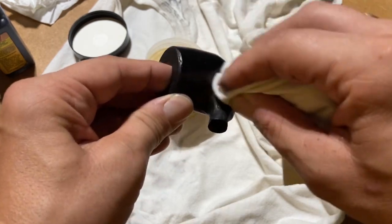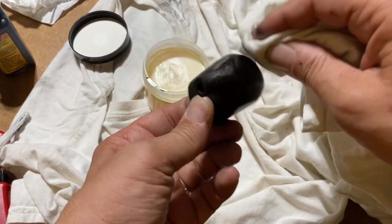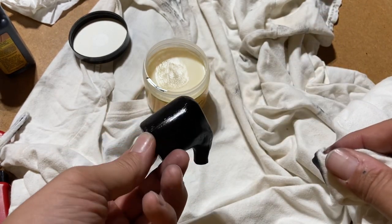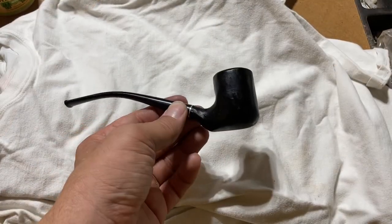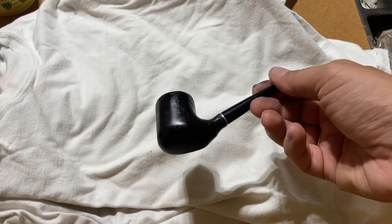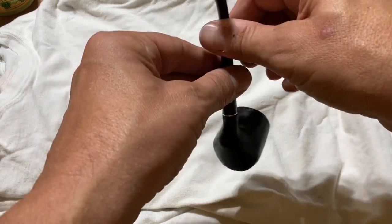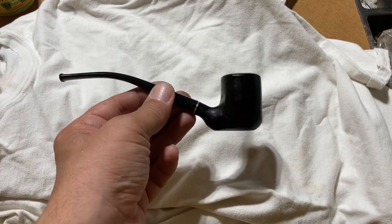And we'll buff that up, and we'll be good to go. So you can see how that carnauba is going on there. Again, you can really see the sheen on that, and we'll show you when we're done. And so here we are, the Ideapipe pipe. We dyed it in black. We've got it waxed up. No, it's not the greatest pipe in the world, but looks pretty decent, and I'd say we're ready for a smoke.